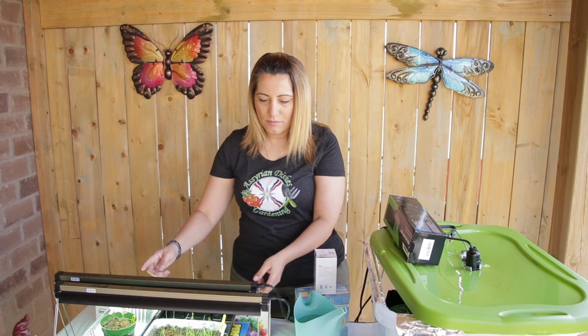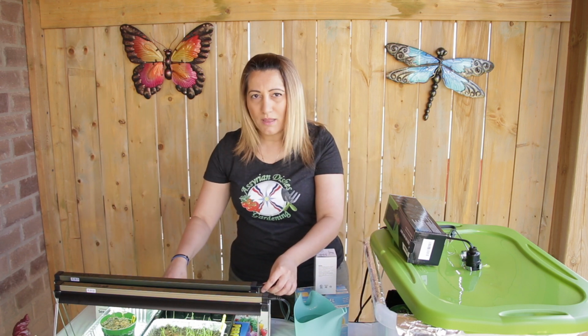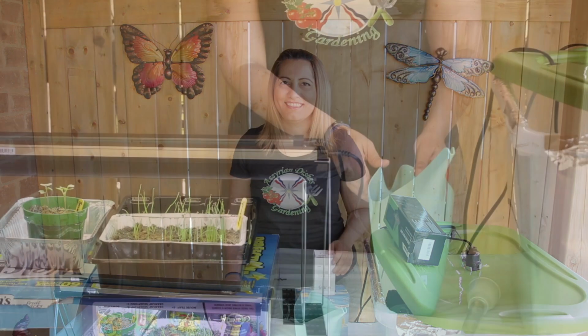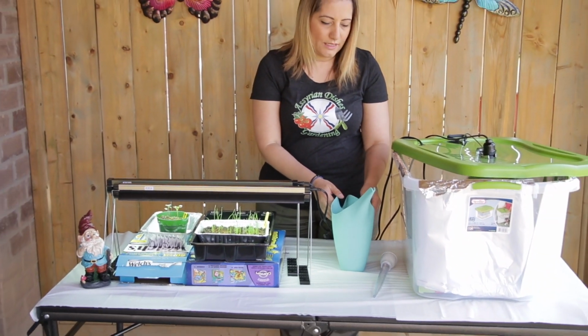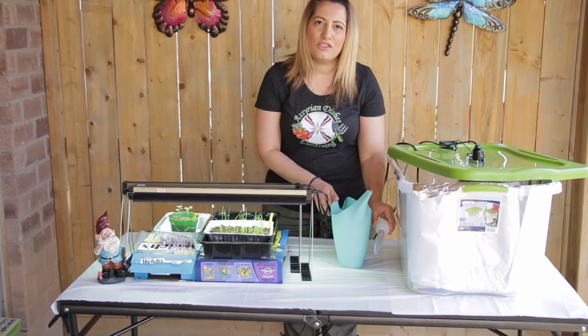It's very easy to assemble. Put them on. I'm going to have more plants coming down here. That's why I got two. I will also be showing you how to water your seedlings. You'll need a watering can with some water and a turkey baster.